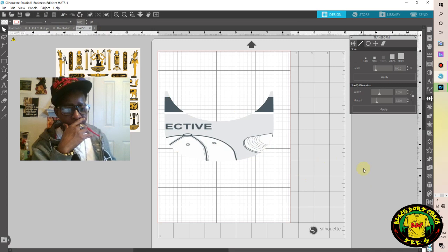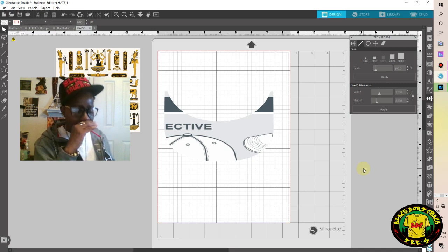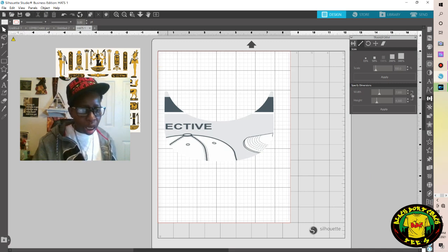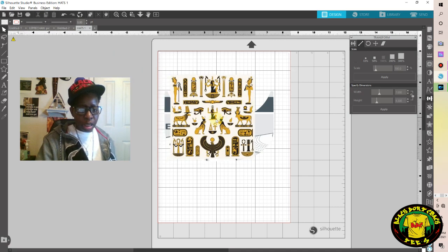Now, there's another method. I'm pretty sure this will work as well. This is the method that we use when we're trying to put an image in text. So, I'm going to try that. Okay, I'm going to take this, bring this over here, and put it on the mat.